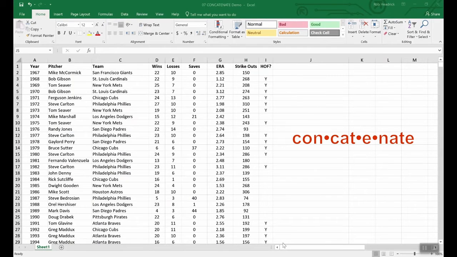Concatenate. It means to link things together in a chain or series, and it's almost as cool to say as it is to do. So again, here is our Cy Young list, and let's say for our purposes, we didn't need to see the wins and losses in separate columns.